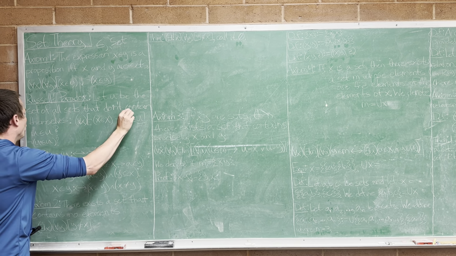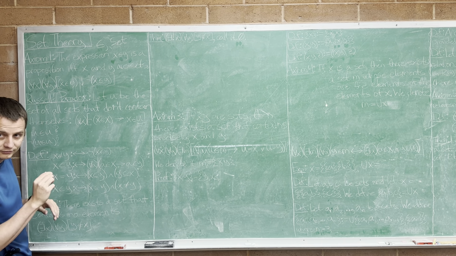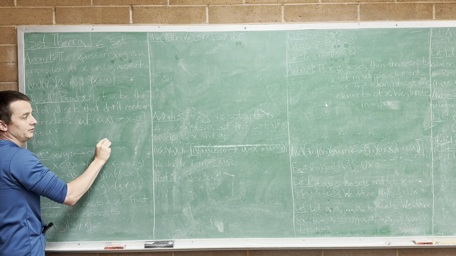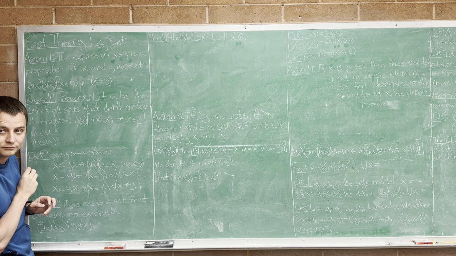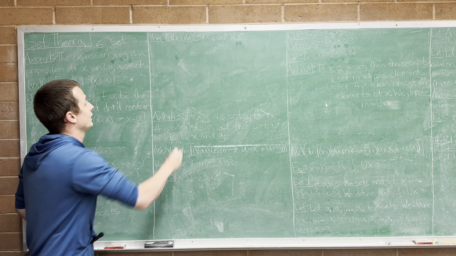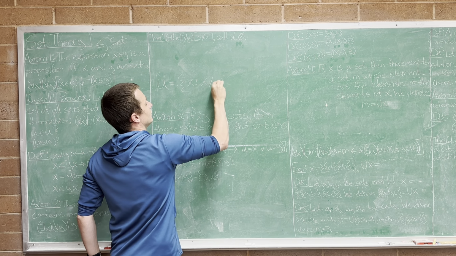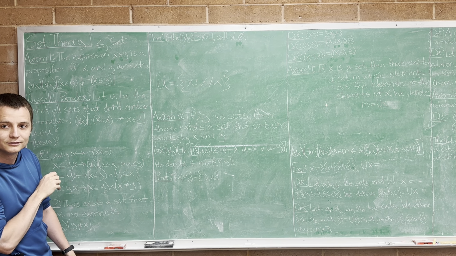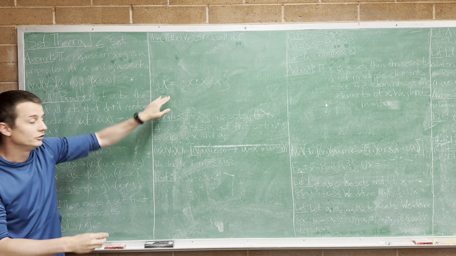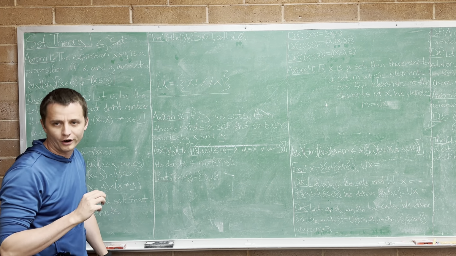Let U be the set of all sets that don't contain themselves. In other words, what's U? For every set X, if it is not the case that X contains itself, then X is in U. That's how we're defining U. U is a set of all sets that don't contain themselves. Let me give it to you in set builder notation. U is equal to the set of all X such that X does not contain itself. Okay. Set of all sets that don't contain themselves. Good? Seems like a pretty natural thing to do. Just from basic set builder notation, looking at that, it's not obvious anything's wrong.